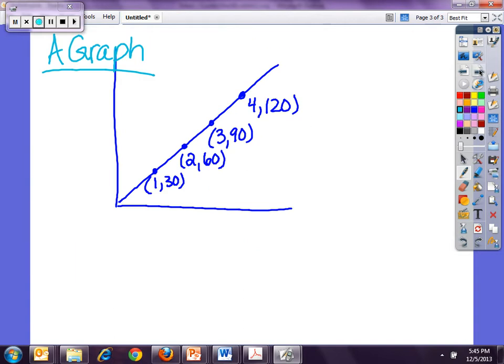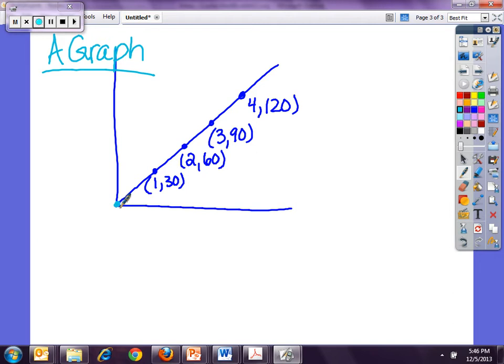Next one is given a graph. Now my graph's not as detailed as yours, but it says a graph of a proportional relationship must, and we spoke about this yesterday, make a linear function, meaning a straight line, and it goes through the origin, which we did not discuss yesterday, but we talked about how it must be a straight line and it must have a constant rate of proportionality. Okay, so what we added here was goes through the origin, meaning at 0, 0. Or like in our example today, if 0 people went to the movie, we spent $0. Okay, so here, when I'm traveling, if I travel for 0 hours, I go 0 miles. So that's why it makes sense that it must go through the origin.